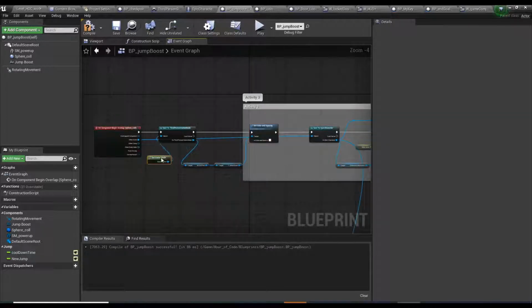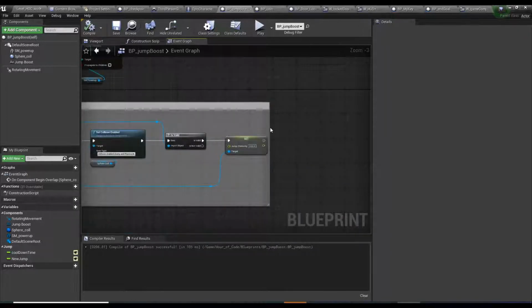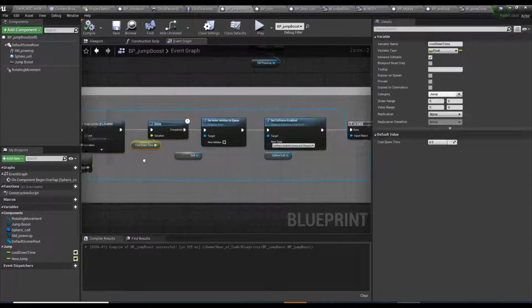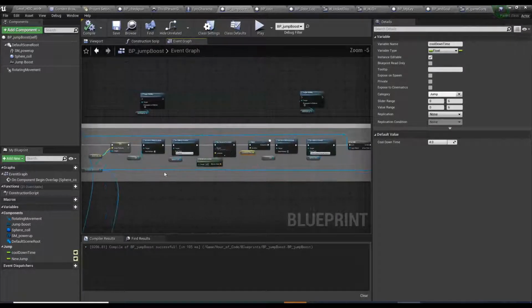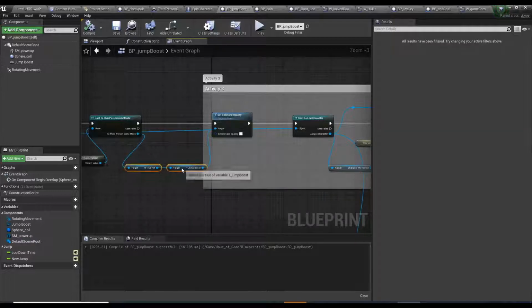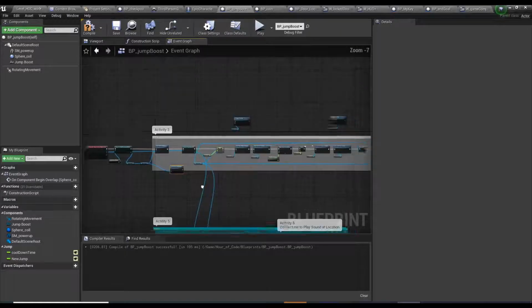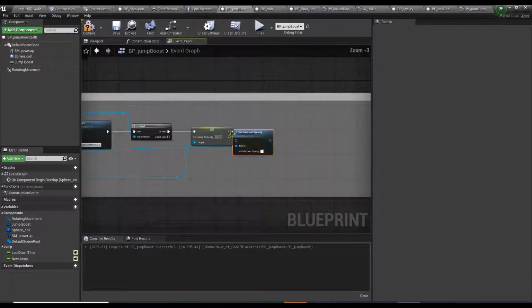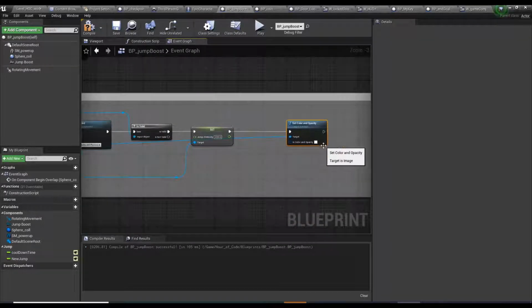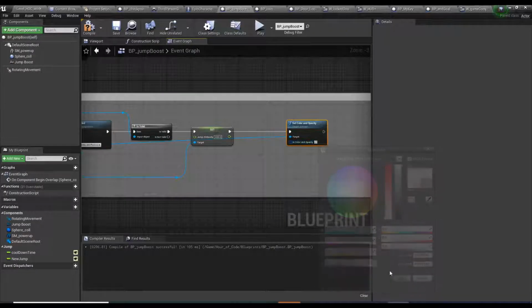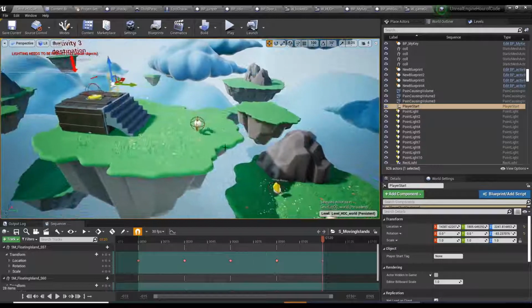Okay. And now at the end, after 4 seconds, we want to set it back to 0.3 because it wears off. So after the delay, we want to turn it off. So to do that, just duplicate, plug in, and then drag all the way to the end. And now put it back to 0.3. And now let's put a jump boost. Actually, I got one down here.